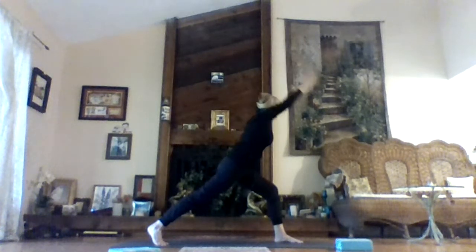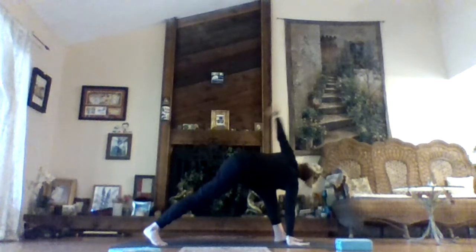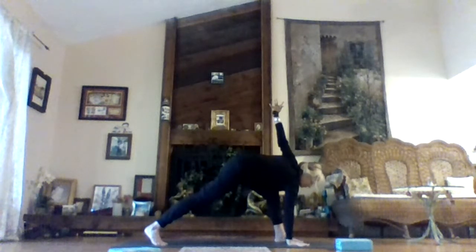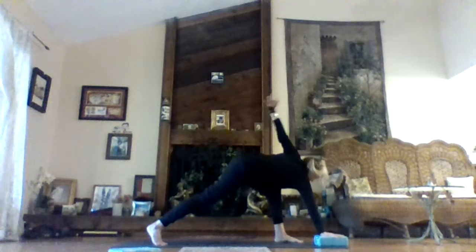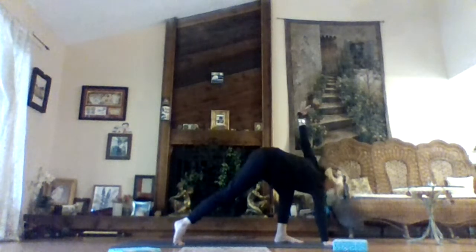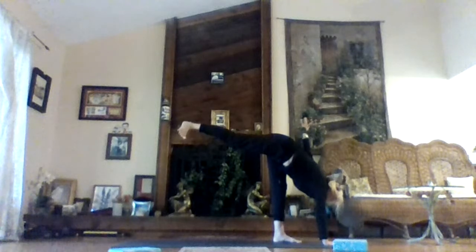Press forward and down. Right hand comes down inside the foot. Left arm is up. You can use a block here if that makes it more convenient. And you would move your block in your hand 6 to 12 inches in front of you. And start to press forward and lift that back leg up. Oops, toes point down. Revolve half moon here.